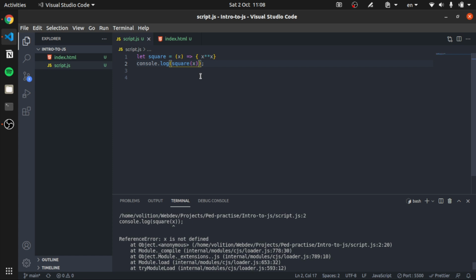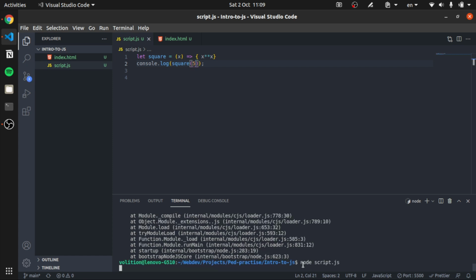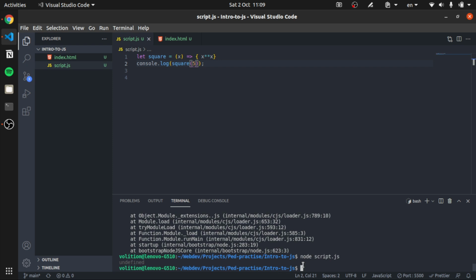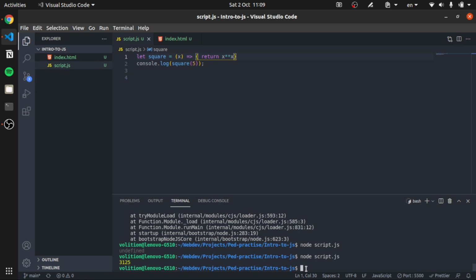X is not defined, a silly mistake. Sorry guys, I'm making this mistake too often. Undefined. I guess we have to write this return. Or am I doing something wrong? What happened?